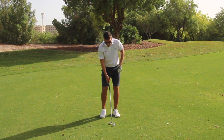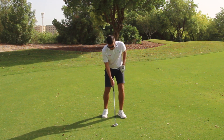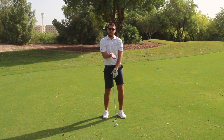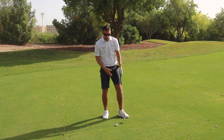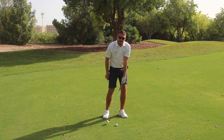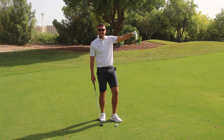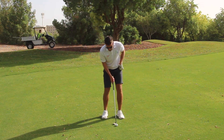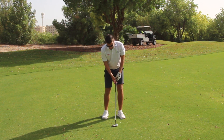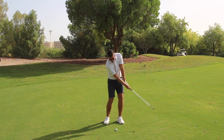I'm not even going to open the club face for this shot. We've got the bunker to go over, so I'm going to put the ball position a bit further forward in my stance — as I come through, that's going to help me shallow out the angle. I want to hit down on the ball, but I don't need to come in too steep. If my hands get ahead of the ball, I'm going to de-loft the club face — it's going to come out lower and it's going to release as it lands. So one of the key things is making sure the club face is in line with the front foot and the hands are in line with the left thigh, which is going to encourage me to get the loft on the club face.